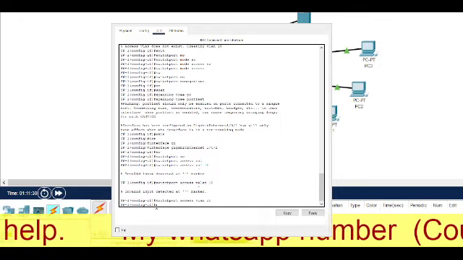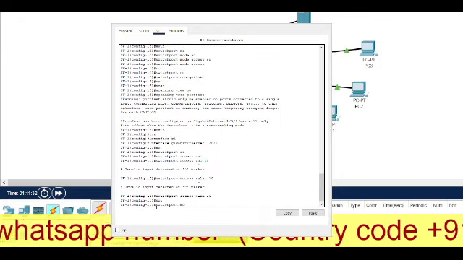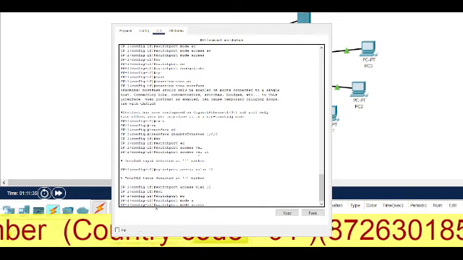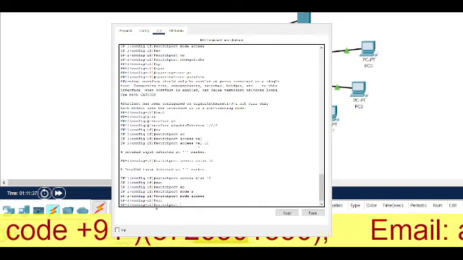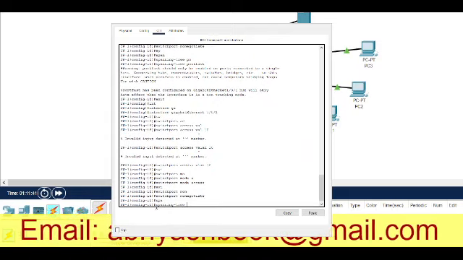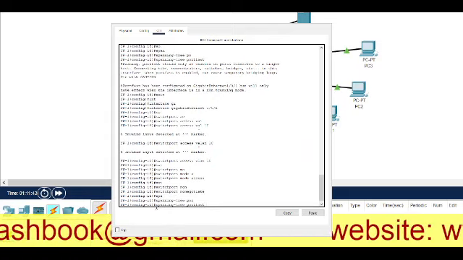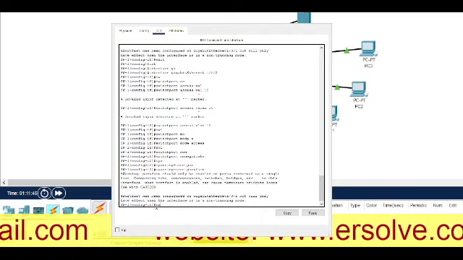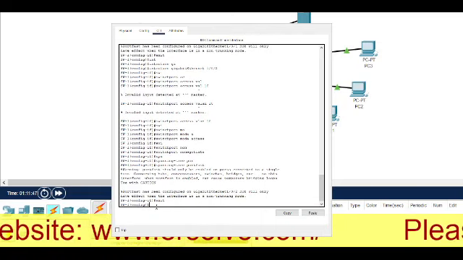Now switchport mode access, switchport nonegotiate, spanning-tree portfast, and exit.